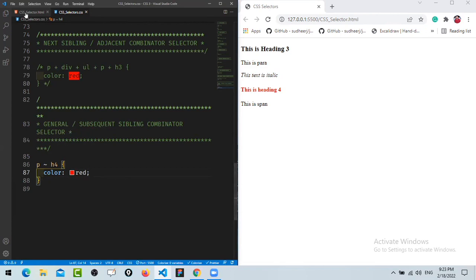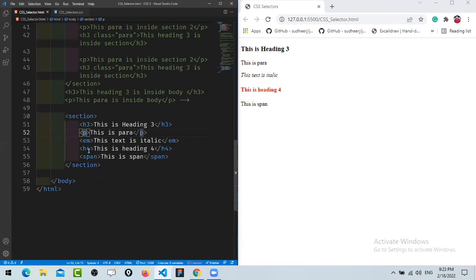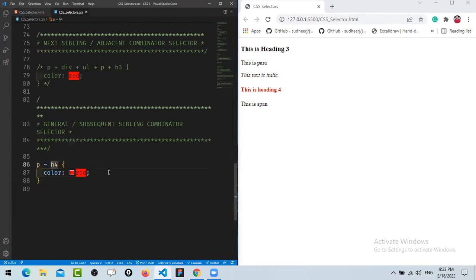Okay. One more thing here that you can see, after this paragraph, we have here span tag. So instead of this, if I say after this paragraph, wherever you find a span, apply red color. It is working, no? Why is it not working for P?